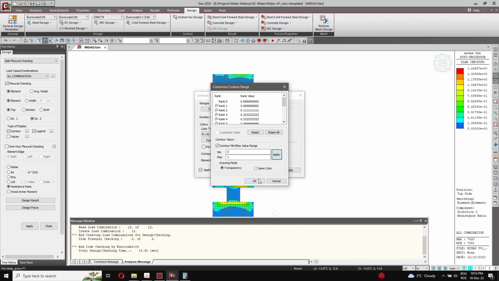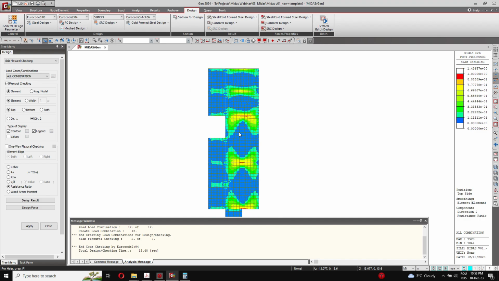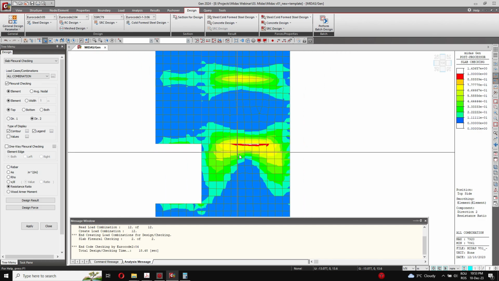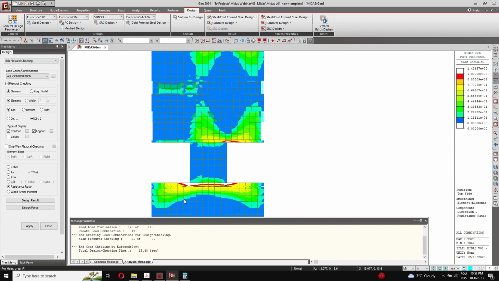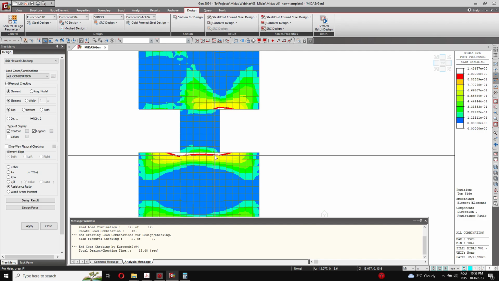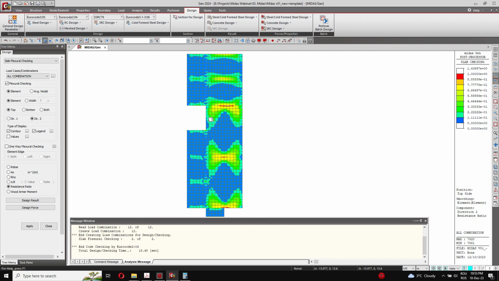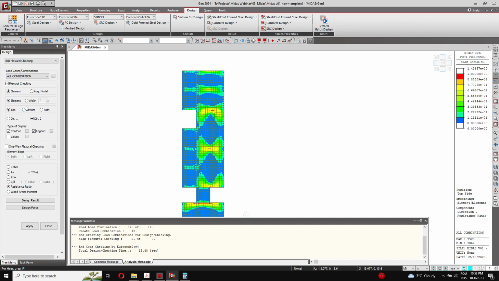Let's have a look to see where it is. Yeah, so we have here some slight failure, and also here we have some failure. So we need to supplement the reinforcement from here.